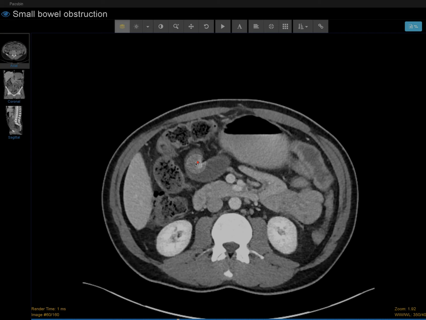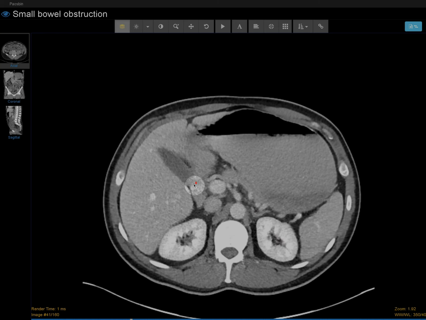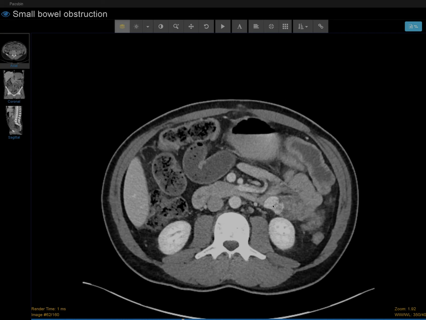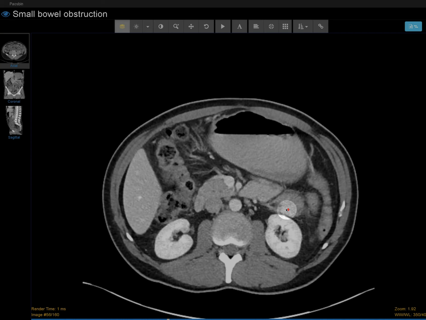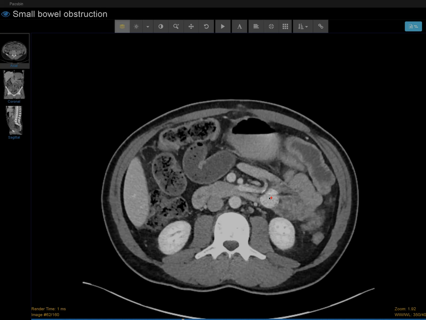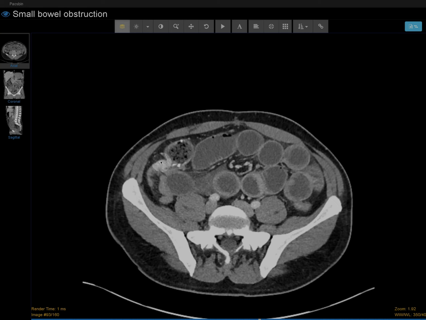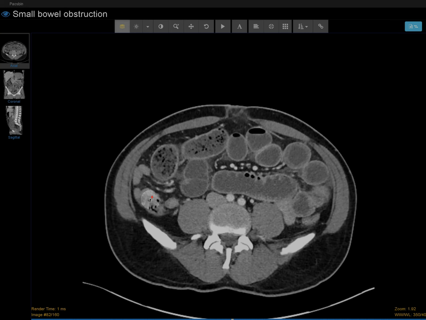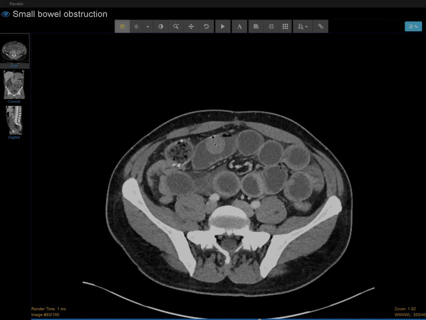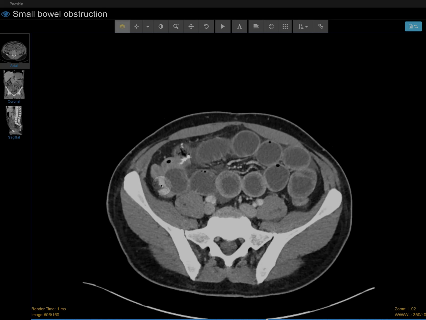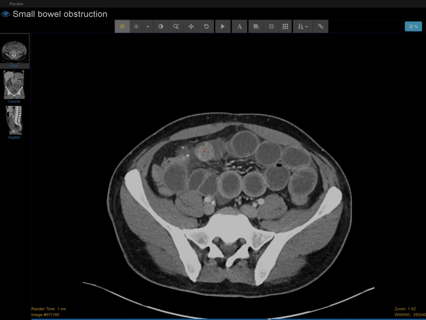So now the other thing to do to find out where the obstruction is happening is to find some normal loop of bowel that's distal to the site of obstruction. So for example, let me just scroll down. So here the loops of bowel are normal, but I don't think it's the bowel proximal to it that's obstructed. So let's scroll down more. And right in this area, I do see some bowel loops that are normal in caliber. And here there are bowel loops that are abnormal in caliber. So if I can find the transition point, it makes me think that would be somewhere around here.